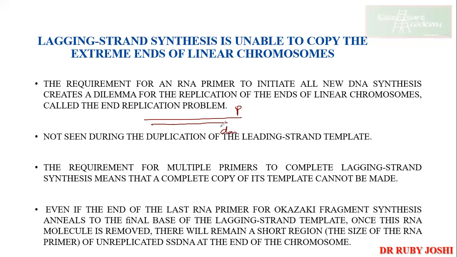Okay. So what happens is that during the elongation itself, the end primer is removed. As she said, which is correct, you don't have space for DNA polymerase to come and synthesize. Again, over here you need a primer so that the DNA polymerase can come and add the nucleotides. But we don't have the template over here. And that's why this shortening of the end of the chromosome is happening.